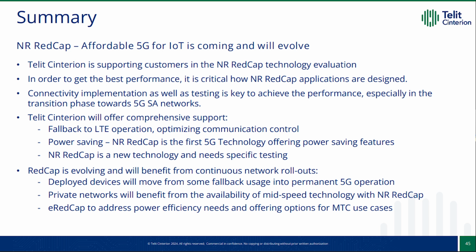And also, of course, evaluating and testing the technology is a very important step here, because it's not just another LTE, it's a whole different network behind it with many more options. And so private networks as outlined could be a very interesting field, not only for manufacturing, but also for smart buildings, building management, and maybe also networks which are private by network slicing for some applications like medical, for example, that could also become very interesting.